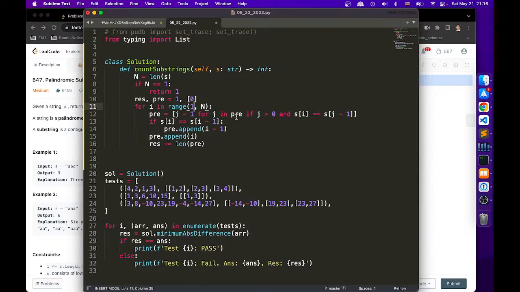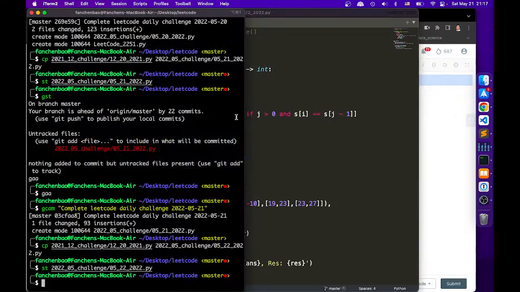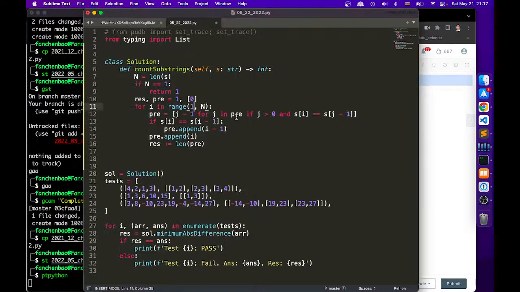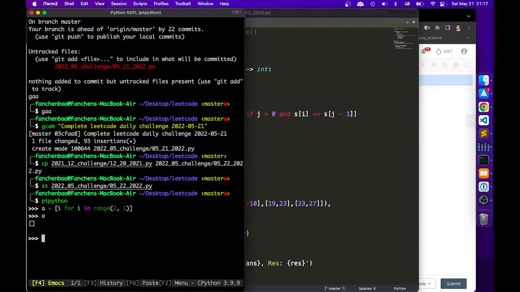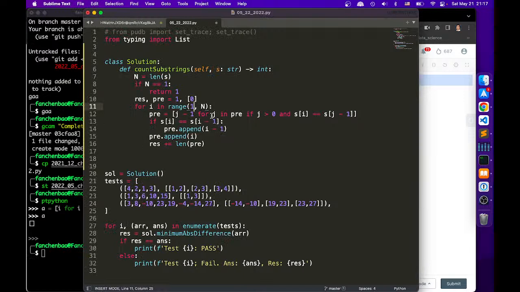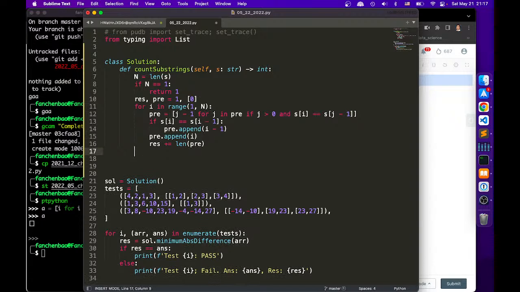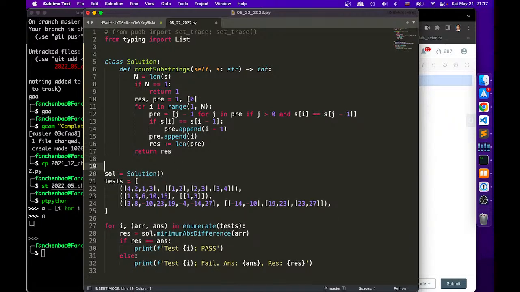Oh, will this be empty? Hold on. That's a good question. I don't know. Oh, yeah, okay. That's what I want. It's gonna be an empty array. This will be an empty array. And then the same, yep. And a plus equal to this. And then blah blah blah. And at the end we'll return rest.